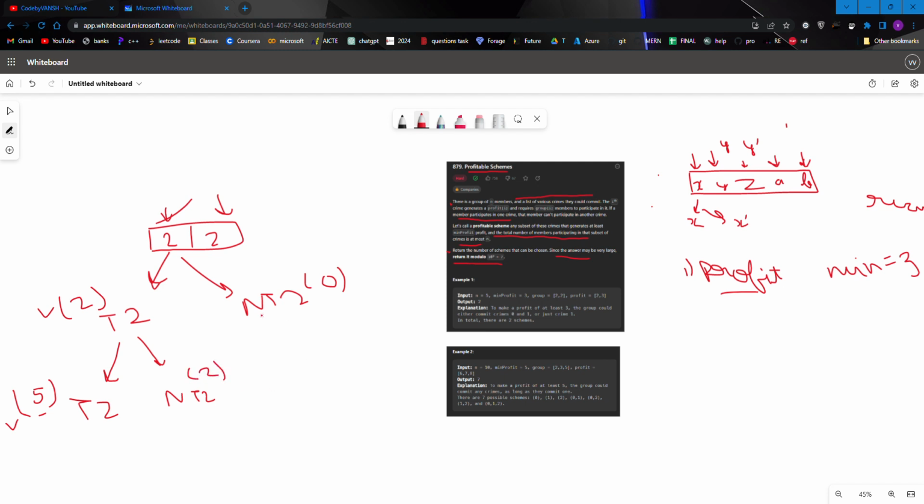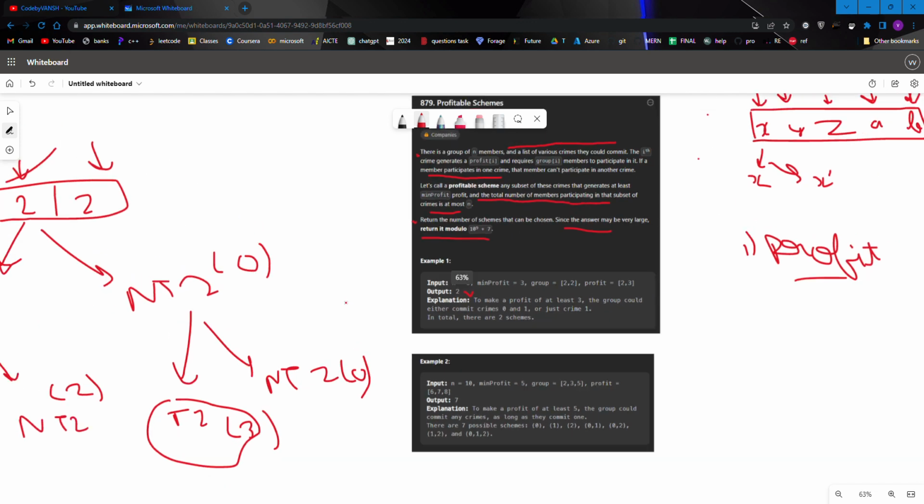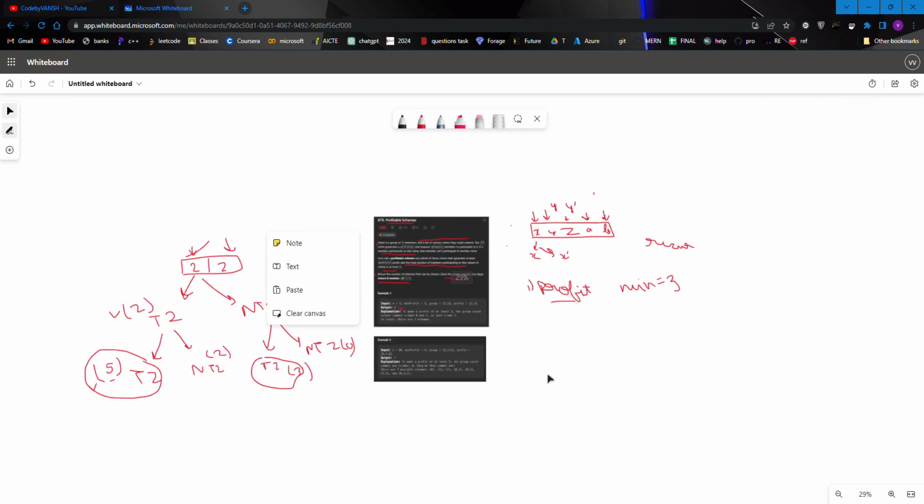If I don't take 2, I still have two options: either I will not take 2, and then it will be 0 only, or I take 2, and then it will get 3. So at the end I can see that I am getting two answers, one from this side and one from this side. That's why the answer is 2. That's how we are going to solve this question.